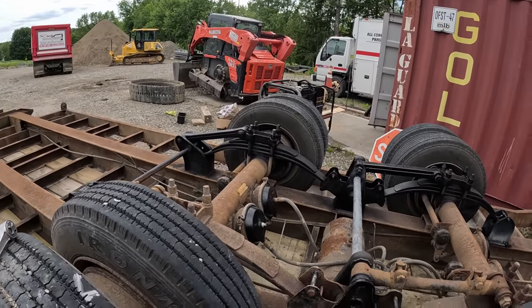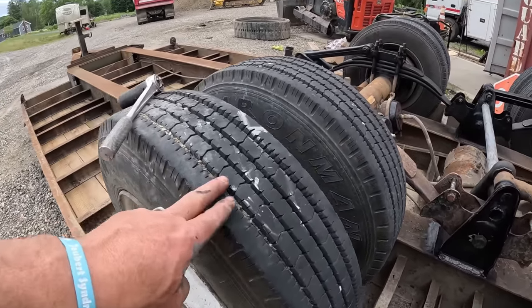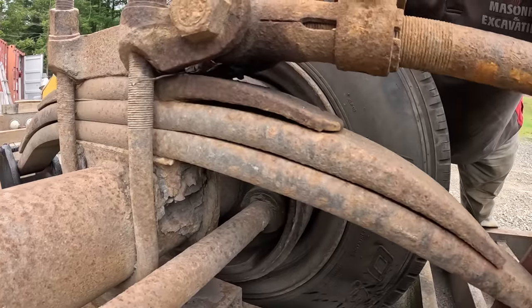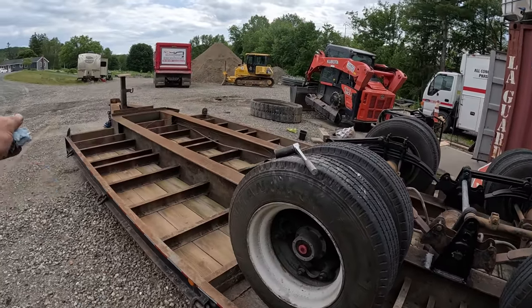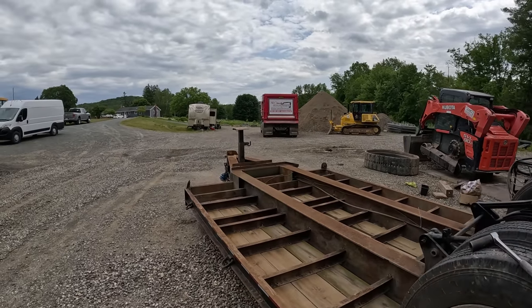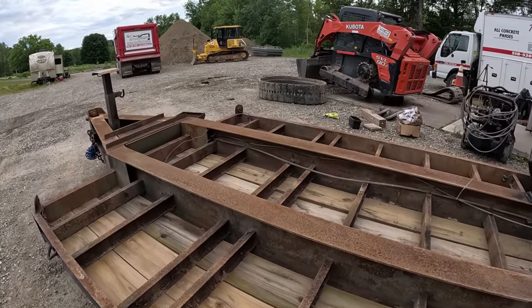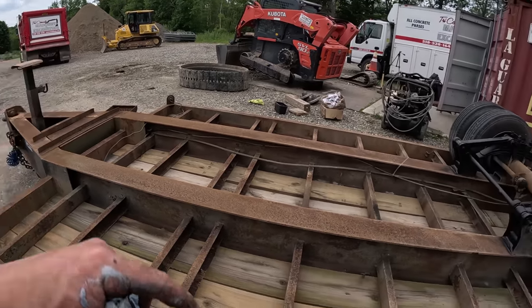So guys, this trailer is gonna be coming up for sale. I'm gonna sell this trailer. I mean, like, all brand new tires. Now that it's upside down, you can see it. All the brakes are good. No leaking seals or nothing. Everything's maintained out here. All the lights work. Like I said, brakes work. No air leaks. Everything's sound. A few boards here or there are missing, but you can see underneath, you know what I mean? It's your typical underneath rust, but there's no rot. This is just surface stuff, but everything's solid. But this is coming up for sale.